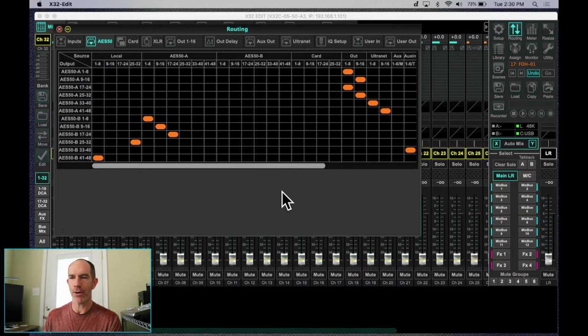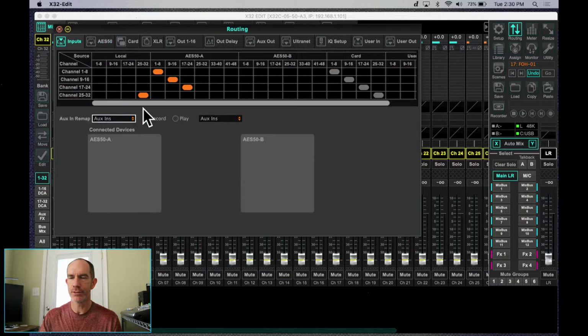And we now have all of our inputs coming here, AES50A, we've got the local inputs. We know that they're using the aux ins, and this is where it's going to change a little bit. Somewhere we've got to come up with more channels. Okay, there's 32 in, and there's 6 aux ins.